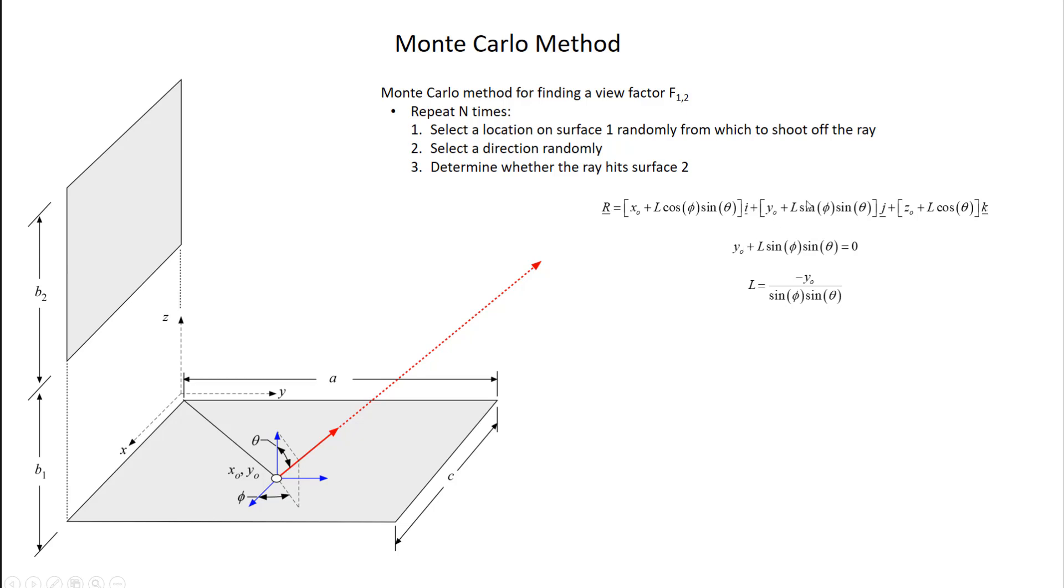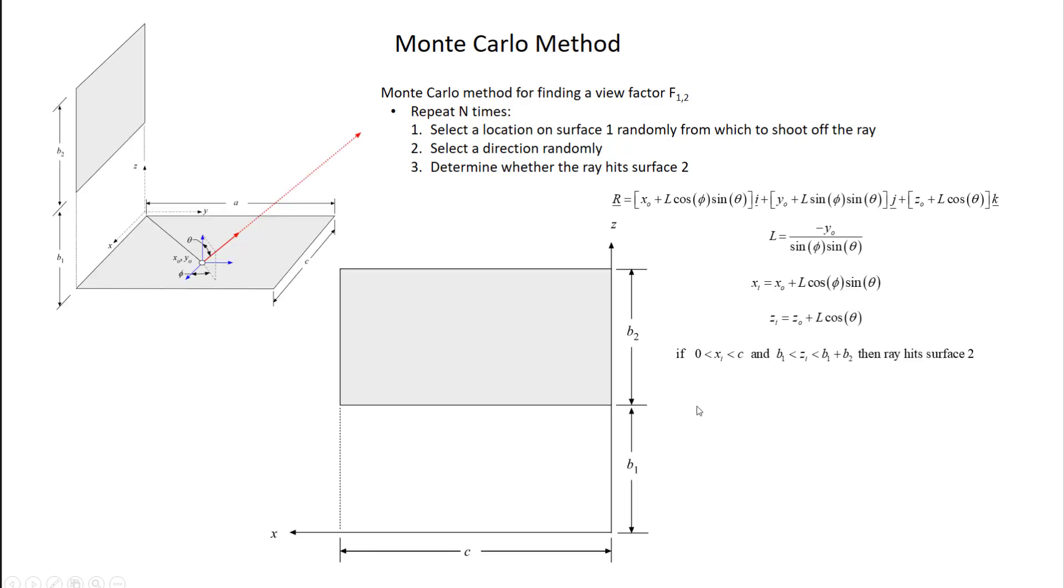I said this y-coordinate is equal to 0. So the length is this right here. And I can calculate that. And then I can take this length and substitute it back into this equation and this equation. And it will give me the x-coordinate and the z-coordinate. So the x-coordinate and the z-coordinate at which this intersection occurs. So that's the last thing I did is I took this equation and I can substitute it into this part. And I took this equation and I can substitute it into this part. And that's giving me the x-intersection and the z-intersection point.